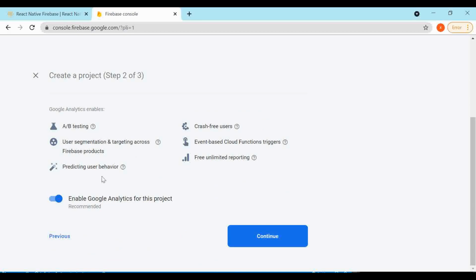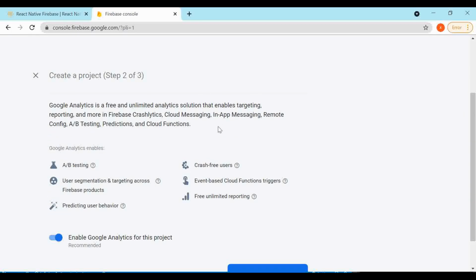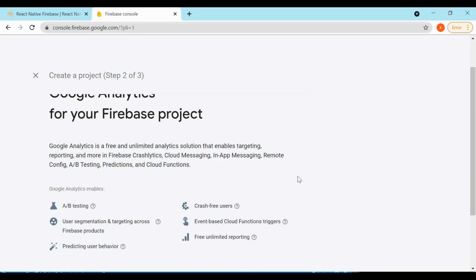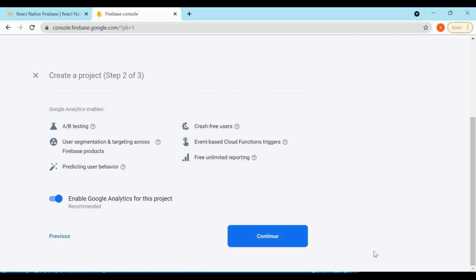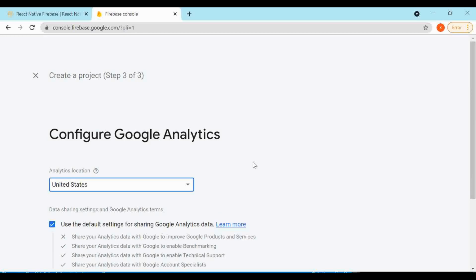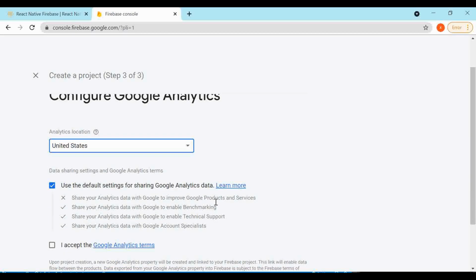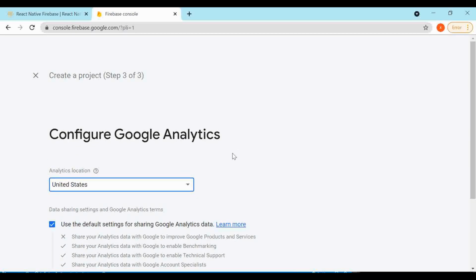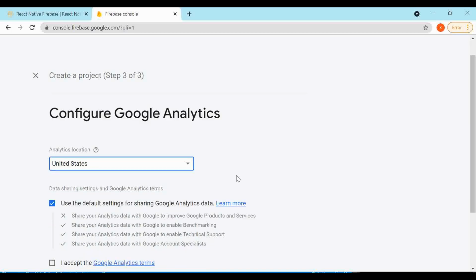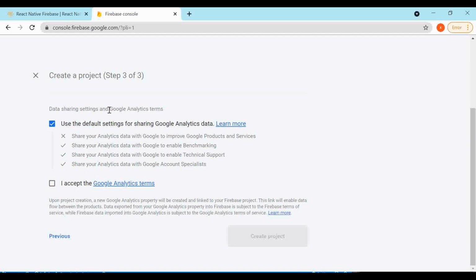At this stage you don't have to do anything here, just continue. Here it's going to ask you to choose a location for analytics and all that. I'm just going to leave it default for now, accept the conditions again and create the project.